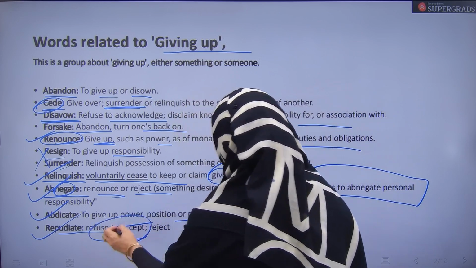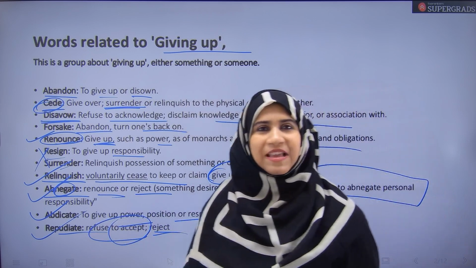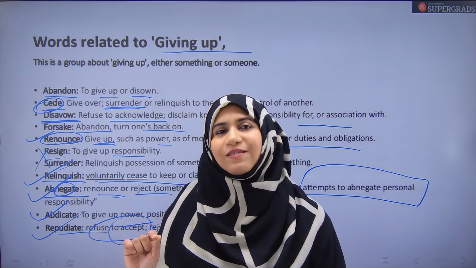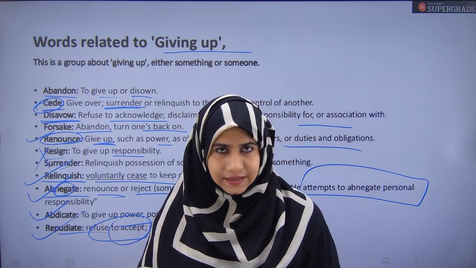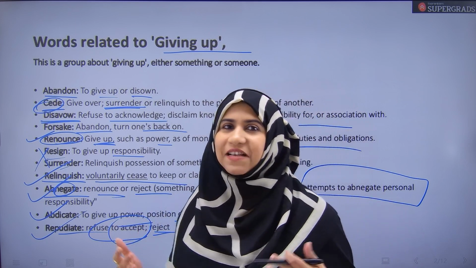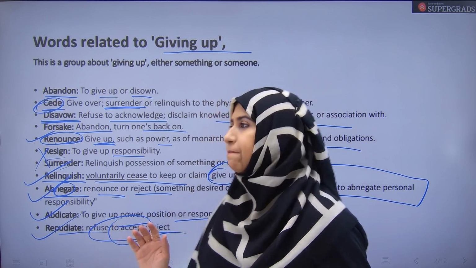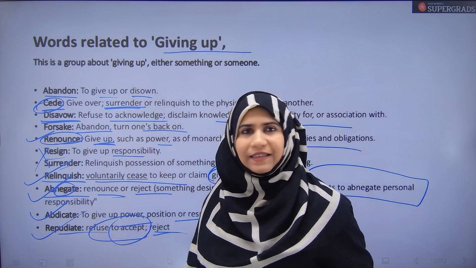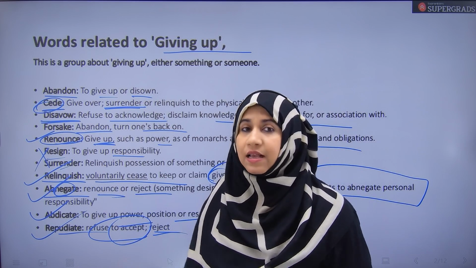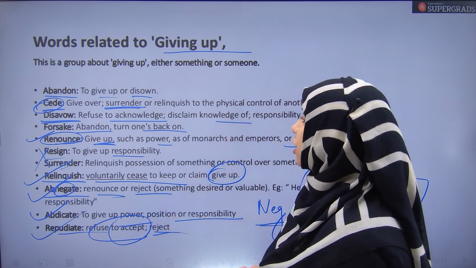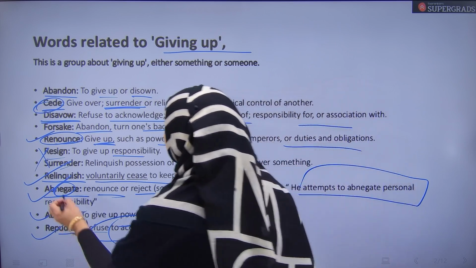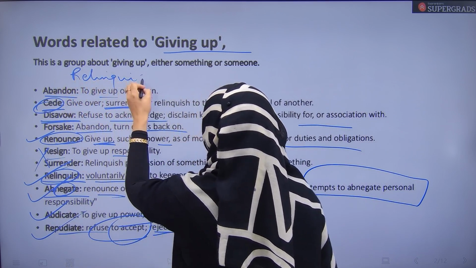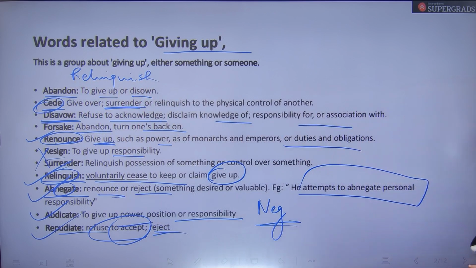Repudiate, refuse to accept, reject करना, repudiate. In your examination, you may have this question like, which of the options repudiates the author's argument? मतलब which one rejects? All right? यानी कि basically ये weakening the argument का question है. So I hope this cluster, all of them were synonyms primarily, right? कुछ यहाँ पे ज्यादा deviation नहीं था, so there's not much to discuss. Now I want you to make a sentence on the word relinquish. Relinquish पे sentence you have to write in the comment section. I will be looking forward to it.